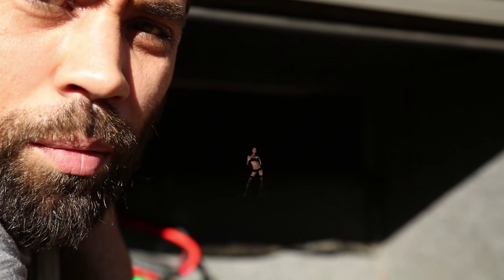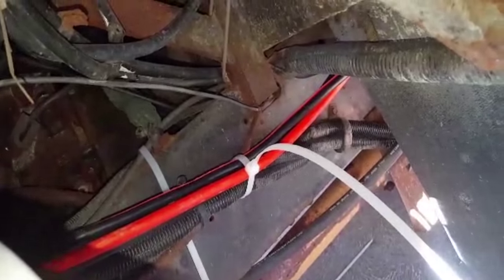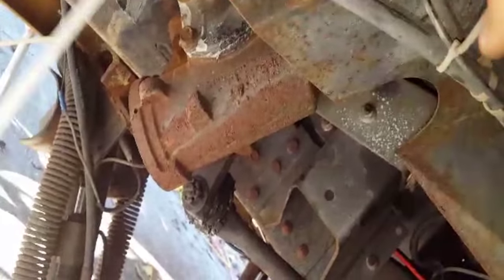Anyway, let's go check out the front batteries. See where I got all my wires run? I left my zip ties long so I know where they're at, and I come back and tighten them real well, then chop them all off. And they come up and around, up and under. I need to secure this one a little better here. Get that up and out of the way. And they come in and 2.